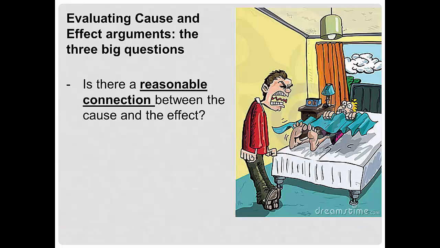But first, let's ask the second test question for cause-effect arguments. Is there a reasonable connection between the cause and the effect? In this case, sure there is, especially if your mom or dad has gotten bent out of shape before about your failing to hang up your clothes or put away food. Is there a reasonable connection between the Neolithic Revolution and population growth? Yeah. So here's an explanation from one history website.